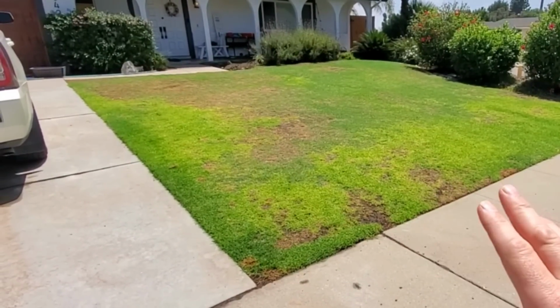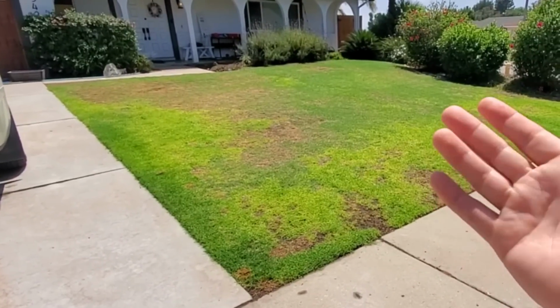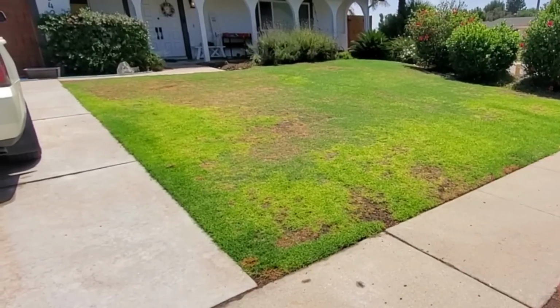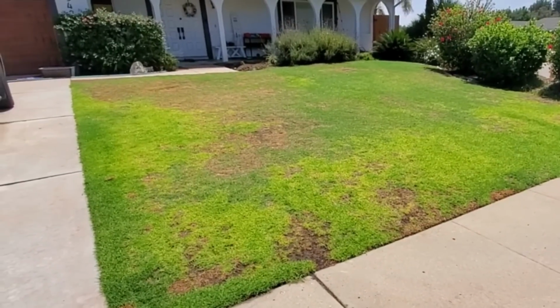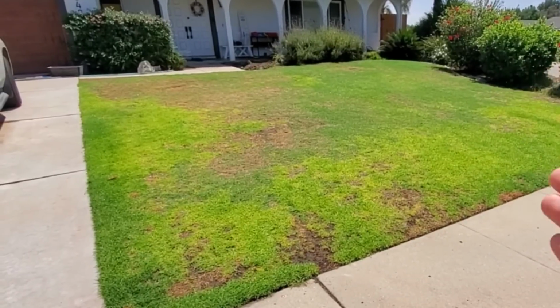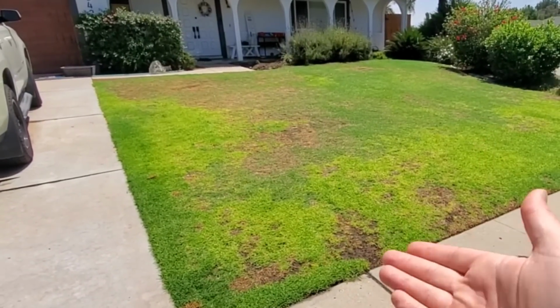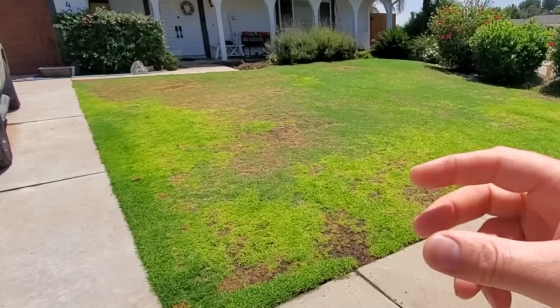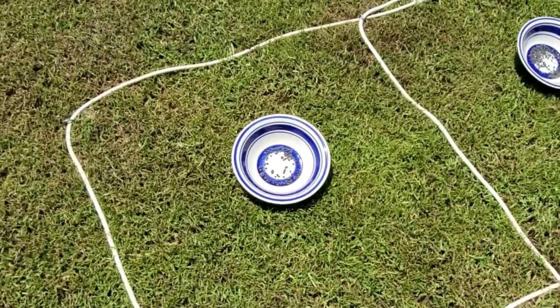The application is totally different. You actually want to spray liquid iron onto dry grass leaves and then don't touch it. You're not going to water it in. The liquid iron works far, far faster because it absorbs straight into the leaf tissue. You don't have to push it down into the dirt and let the roots absorb it. The leaf tissue sucks it in immediately and it starts greening up within 24 hours.